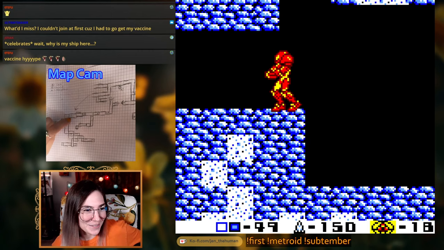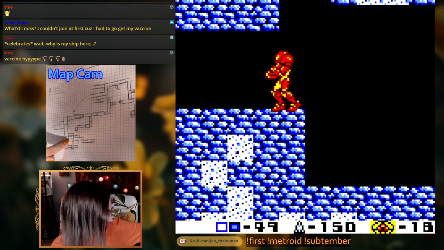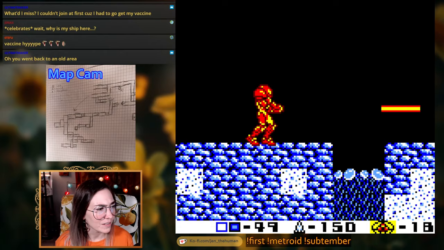Wait, why is my ship here? I know, Geriax. I was like, I might not want to celebrate yet. We might still be in the wrong place. And I don't know if we want to come back down here, but let's go save first. Let's go try to get that health refill. I have a feeling we might have to exit the same way we just came in anyways.